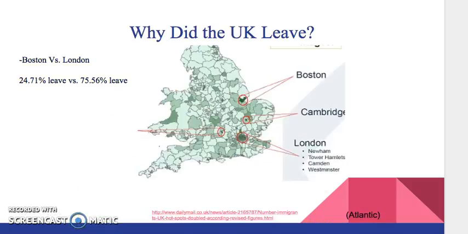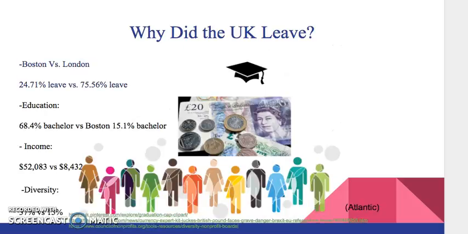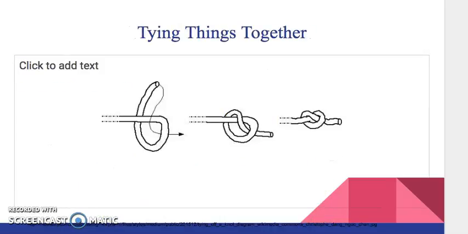And if we think about it in terms of these areas, you can see that the city of London, which tends to be diverse and young, these are people who want to remain. And it ties into those issues of economics and politics and culture. The culture in these places is different. If we look at education, this goes into what people are learning when they're being educated. And if you think about it, this ties into the economic thing because people who are more educated tend to work higher paying jobs and tend to live in cities. Anyways, that's how things really fit together.